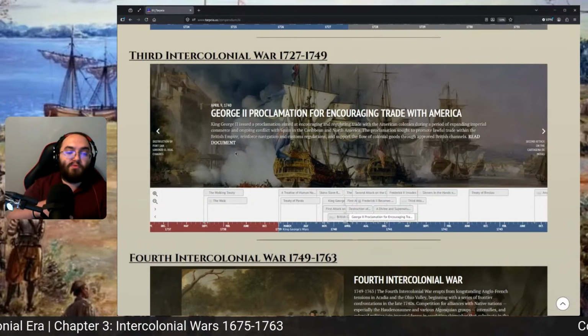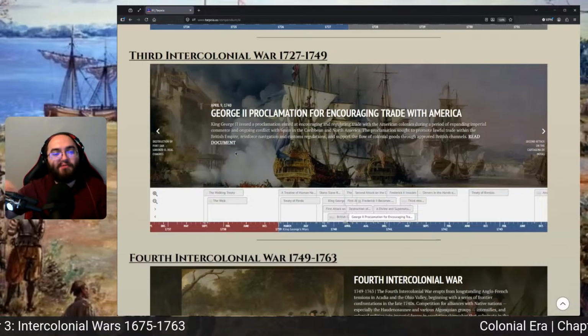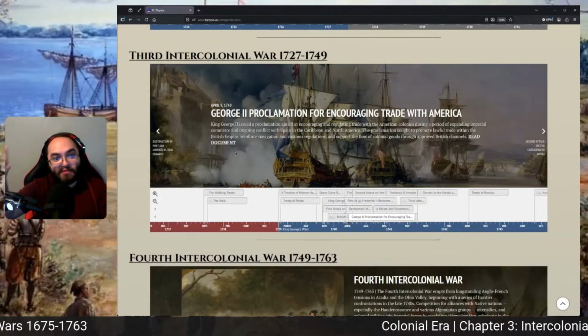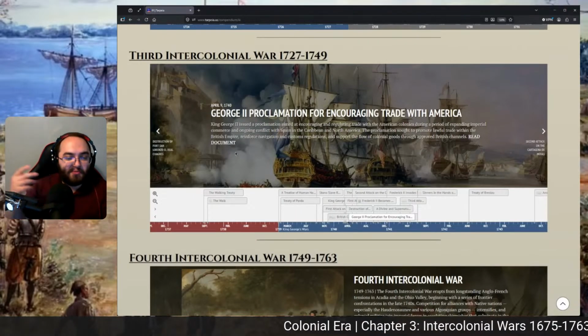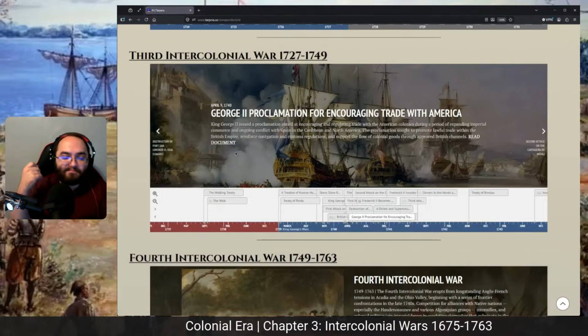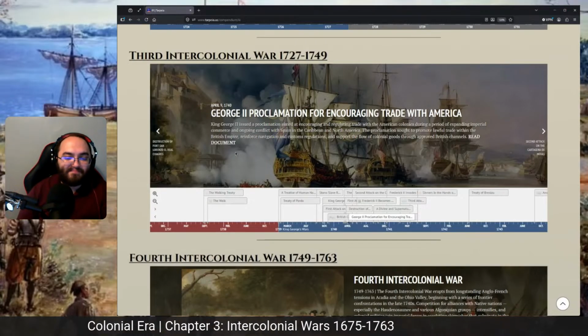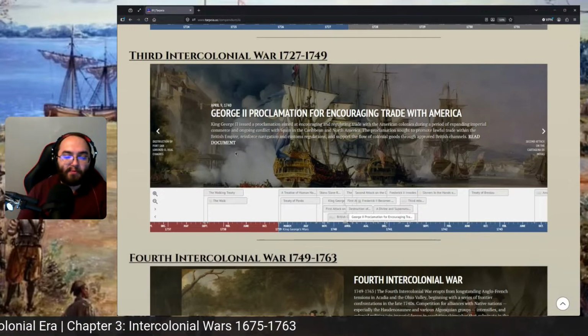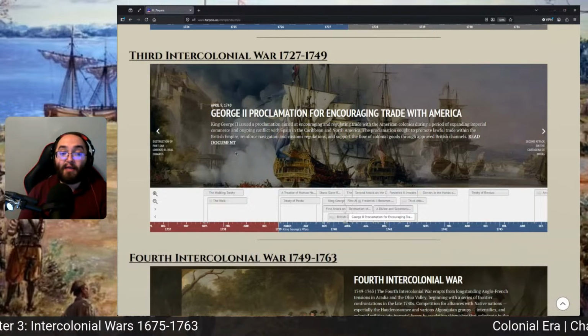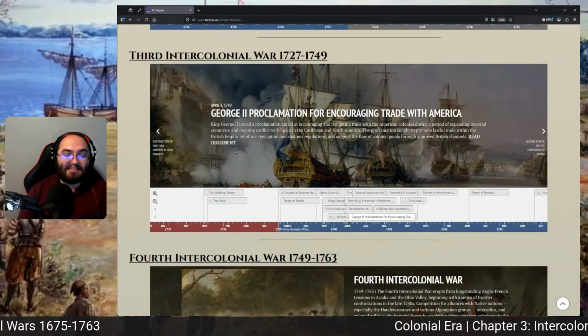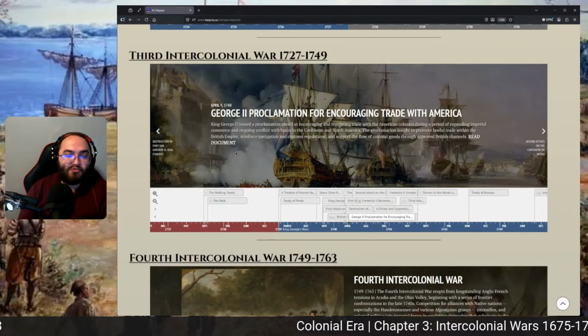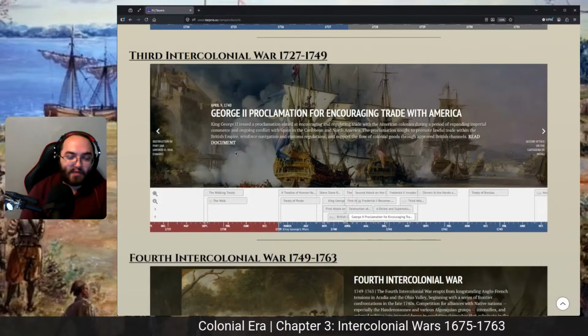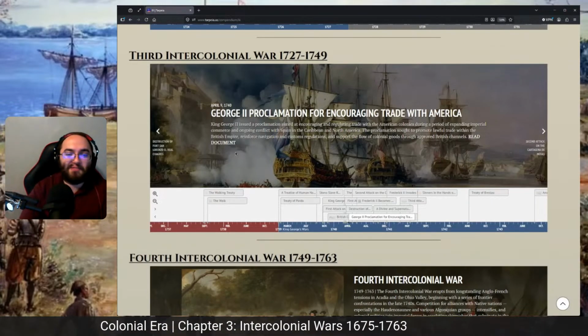Now, there was much more enforcement that will start up in the next chapter, leading up to the American Revolution. But for the idea that the king and parliament were not regulating the colonies or not getting involved in colonial affairs, that's just simply not true. So, the evidence can speak for itself.